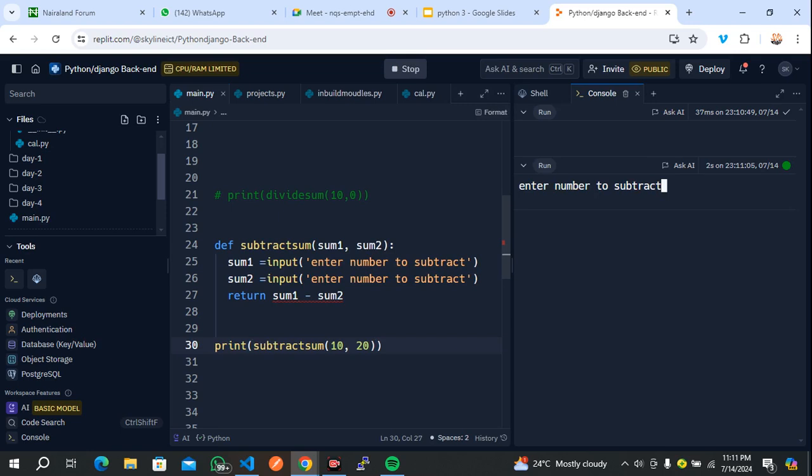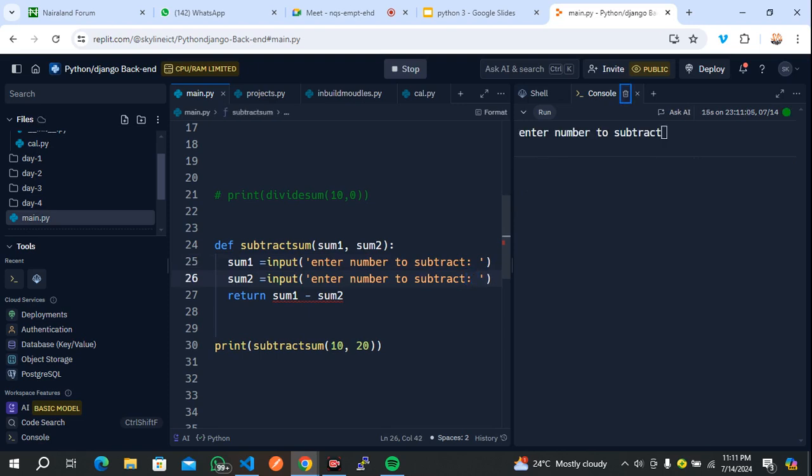Of course, we are going to write the number. So let me give a space here. So let me stop this and run it again.